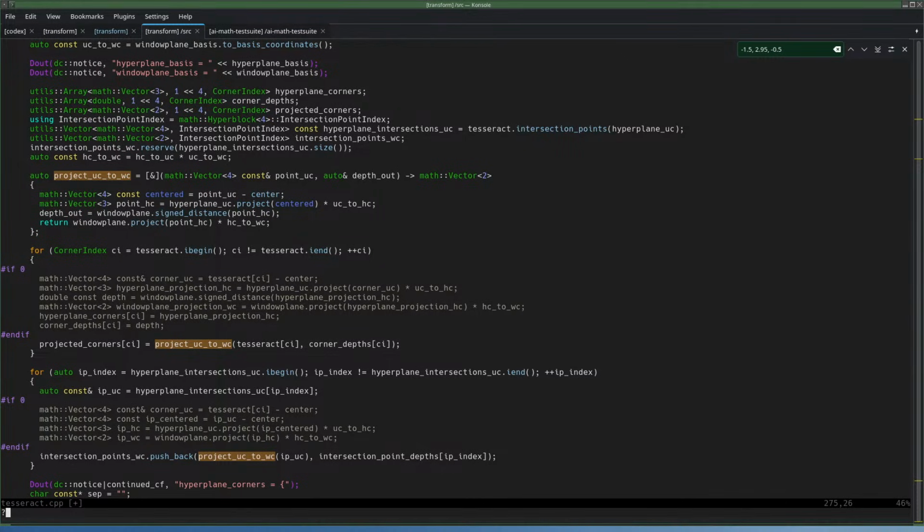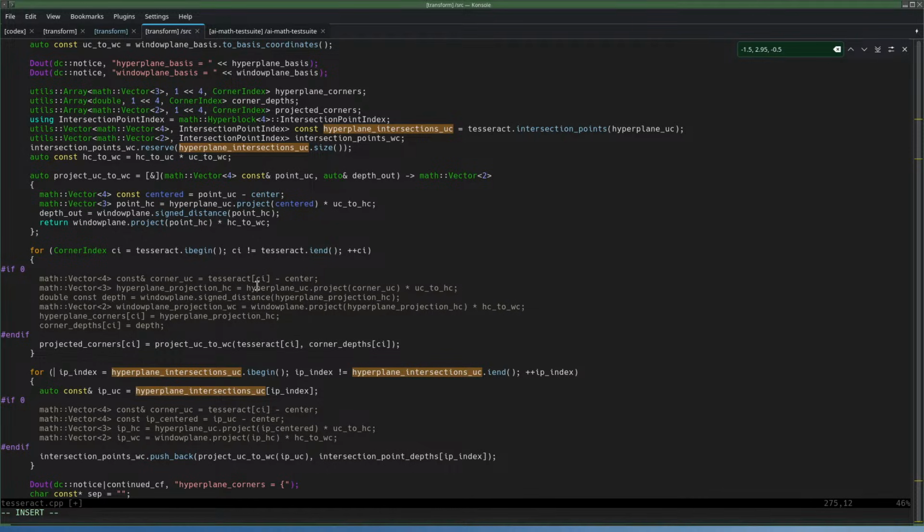And let's check that. Well, it should be, but let's check it anyway. Yeah, that is what is being returned from intersection points, which indeed is a utils vector now with intersection points index. So this is an intersection points index. I don't even need an auto then, really.